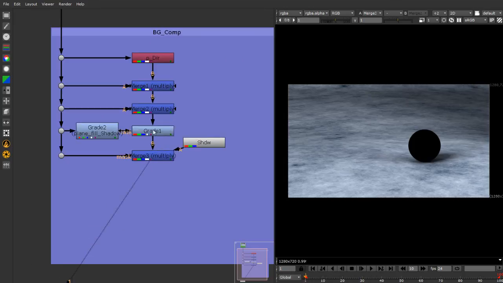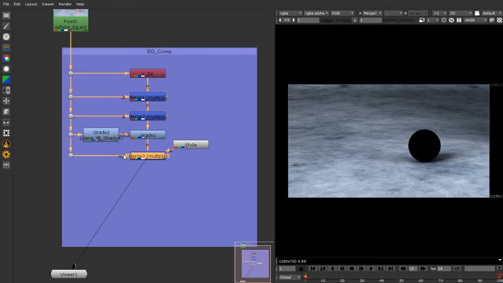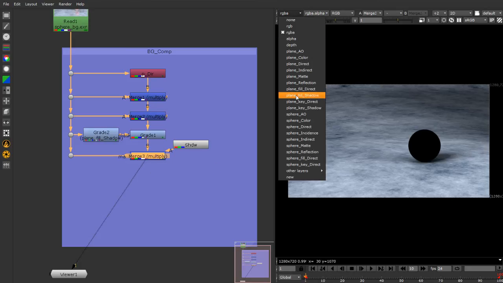So as you can see, I used a grade node, which was much easier than using the multiply node. But of course, the multiply node also has its own advantages, if we use it right. So this one is done. Now let's see which other passes are there which are going to make things darker. So two of our shadows are done. We have not added our reflections or indirect yet. We already added ambient occlusion, so we are supposed to just make everything lighter now.